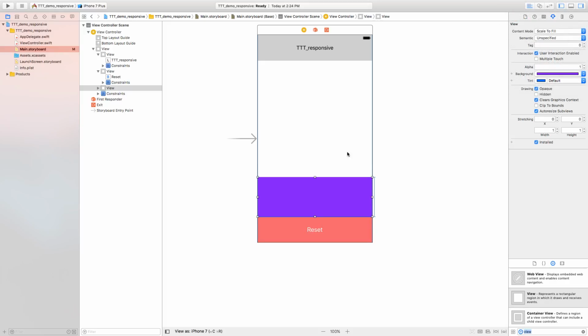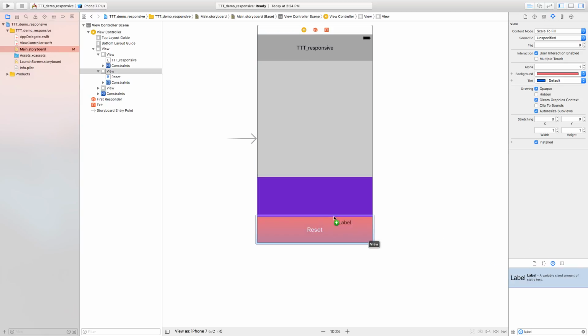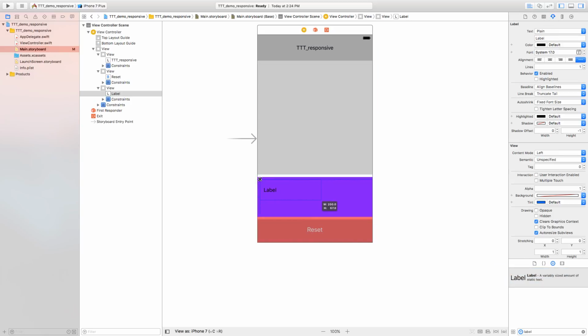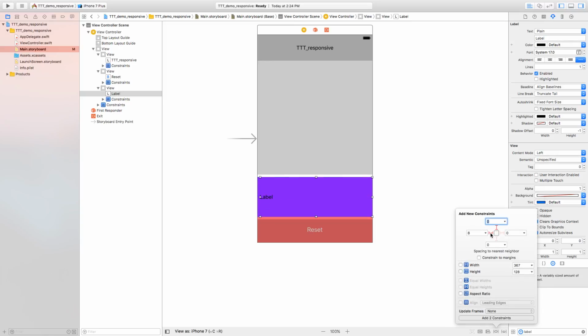So far, I have constraints on everything. I don't see any error or warning messages, so that's good. Make a label, just put it on top of this. Make it span the whole thing. Just fit that inside of the view there.